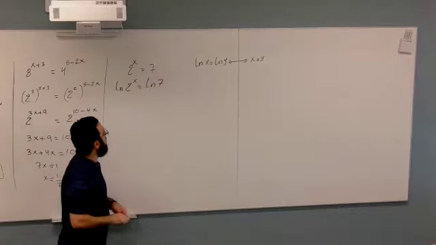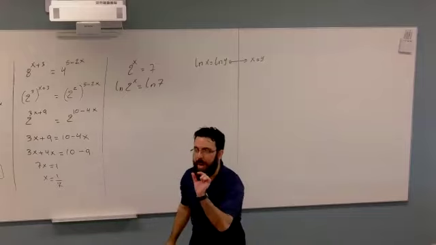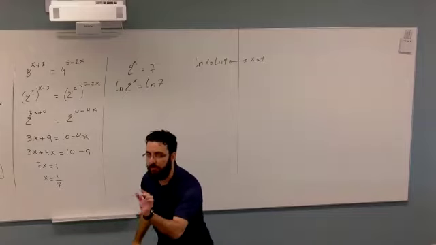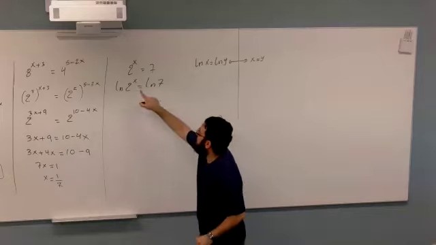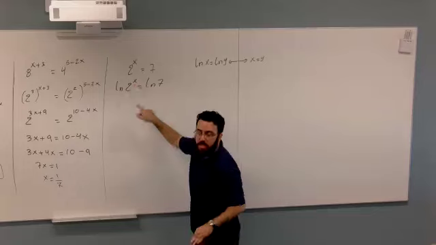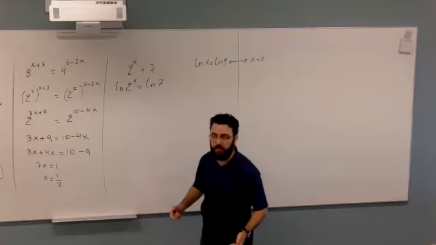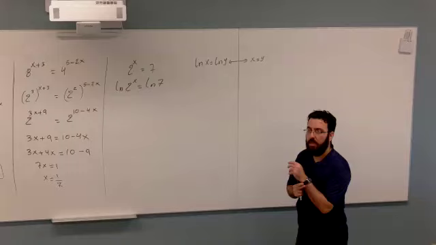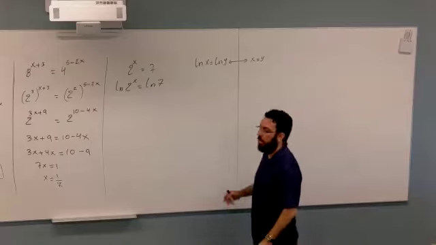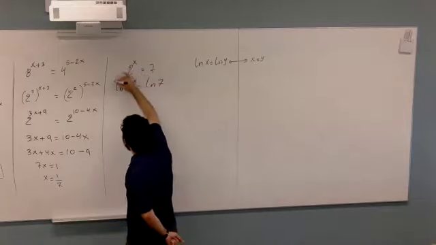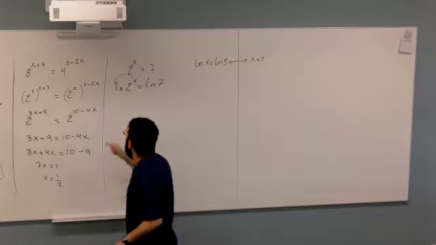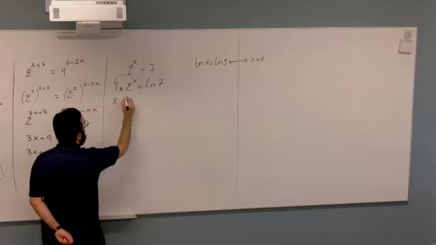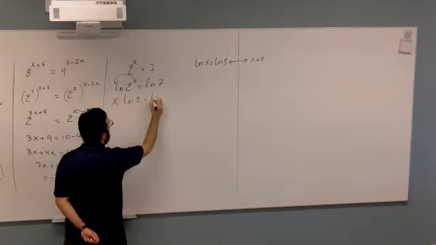Okay. Now what's the next step? My goal is to find the value of x. That's why it's an equation. So the goal is to find what? How much is x? Now tell me what's the next step so I can solve it. The x in front of the ln. That's the good one. So you're just going to move the x where? Here, by using one of the natural log properties. So it's going to be x ln 2 equals what?